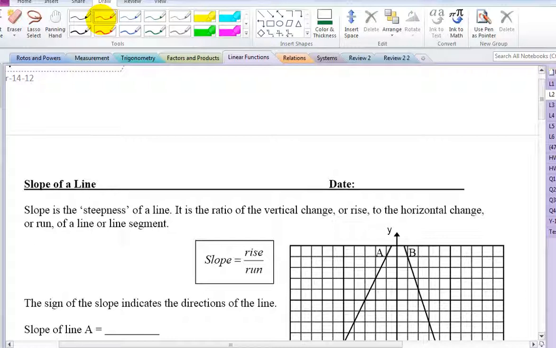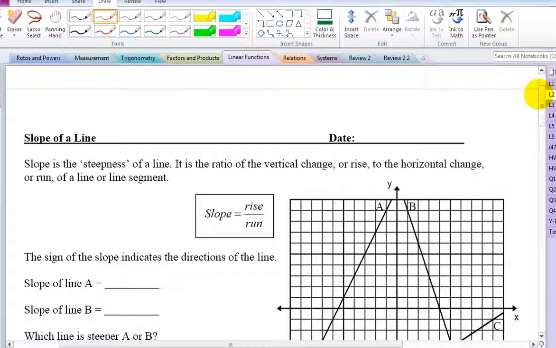Okay? Vertical change, or rise. Steepness. So slopes are about steepness, we talked about that, right? Steeper slope, steeper road. Now it's a ratio as a fraction. Okay, so we're looking for fractions. Of course, we can simplify them to whole numbers sometimes. It's called the vertical change, which is your y values.